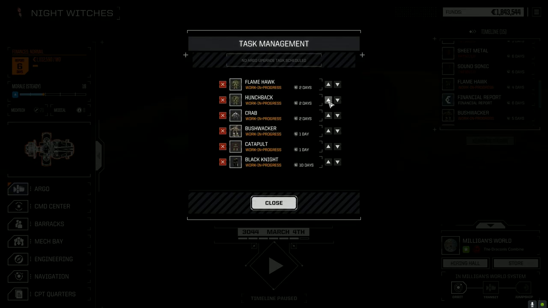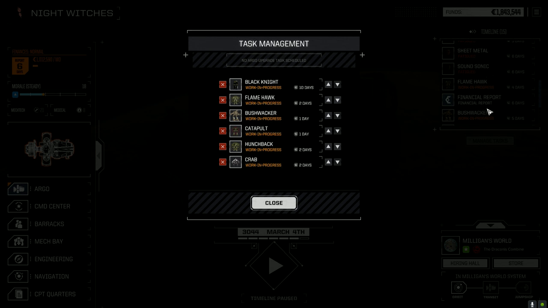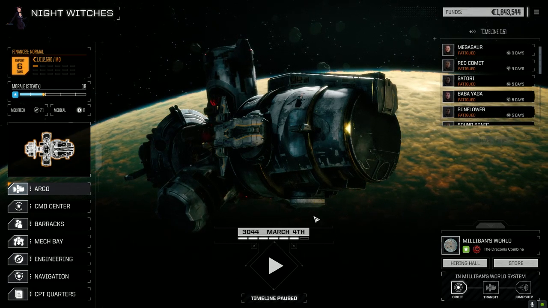Let's get the Flamehawk, the Bushwhacker up. The other catapult we might as well. Yep. And actually, let's do this. Take the Black Knight right to the top, because this is going to be 3 days for these to be back. And our second lance will be back and functioning before our wounded pilot will be. 6 days till our next mission. We've got 3 days. 5 days, I think, right? Sansonic is 6 days. Sheet Metal is six. Yeah, so 5 days from now, if I actually just advance here.